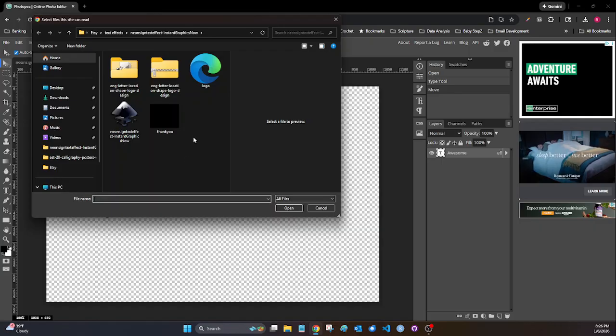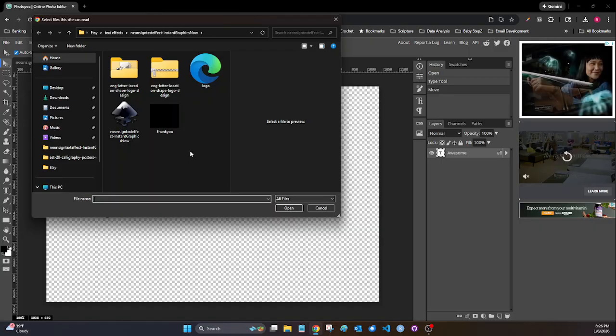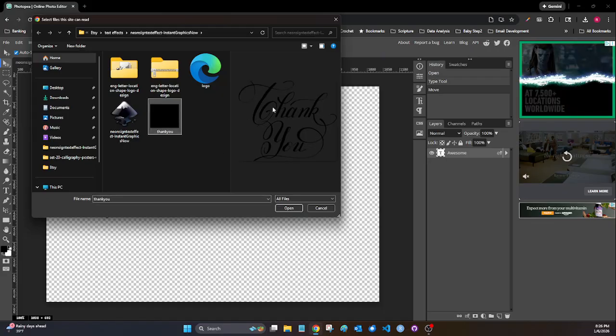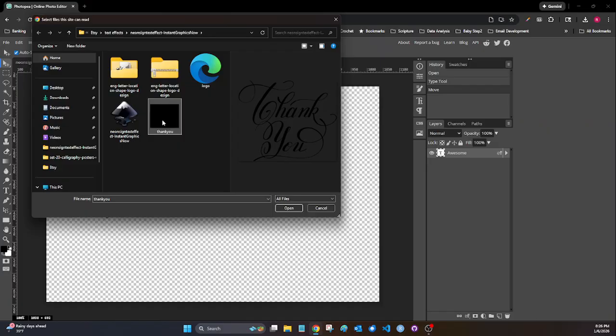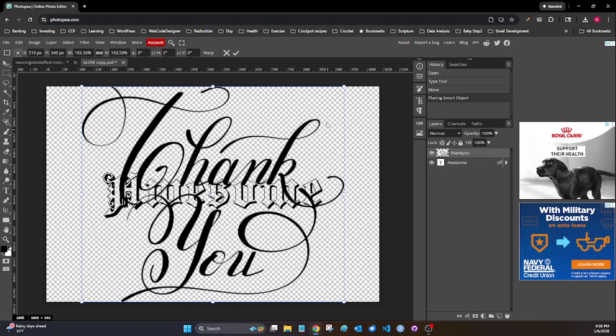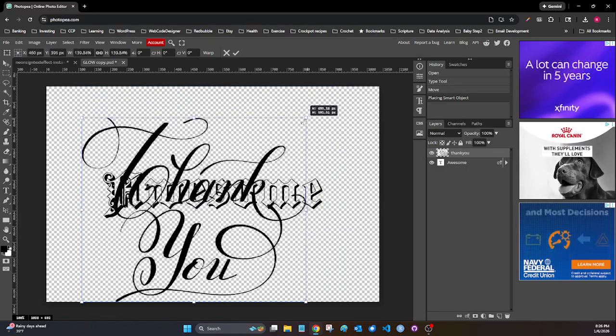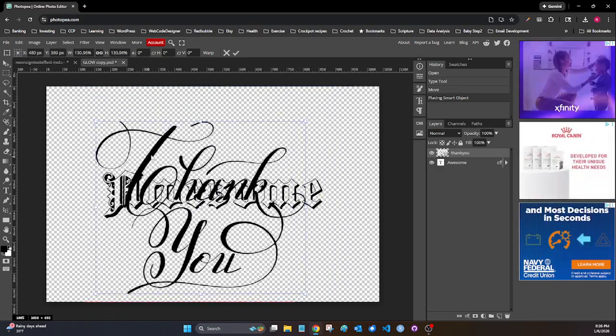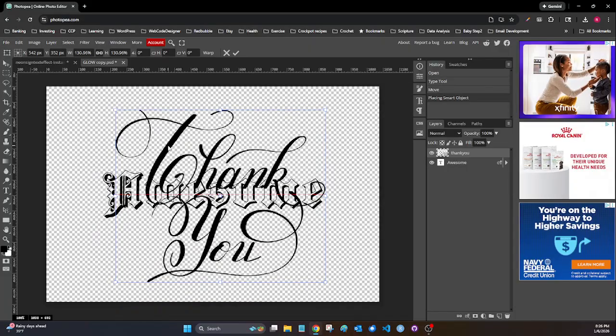In this case, I have it saved in a folder, and the PNG file, I named it Thank You, but it's a transparent design, as you'll see here. So I'm just going to click on my PNG file and I'm going to click Open. Okay, and it's going to insert it here, and I'm just going to resize it and, again, position it to where I want.